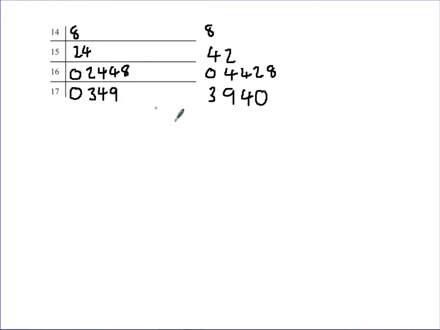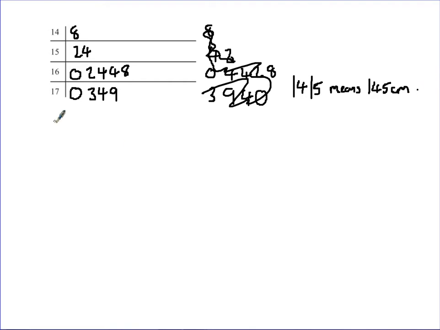Now what you must do here is also put a key. So at that point then I'd just scribble this out and then just write down an example. So 1, 4, 5 means 145, and what are they in this? Centimetres. So that's that one. Then we're given, so this is for part A, 4A.